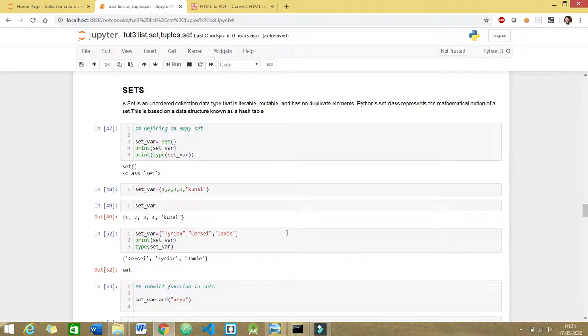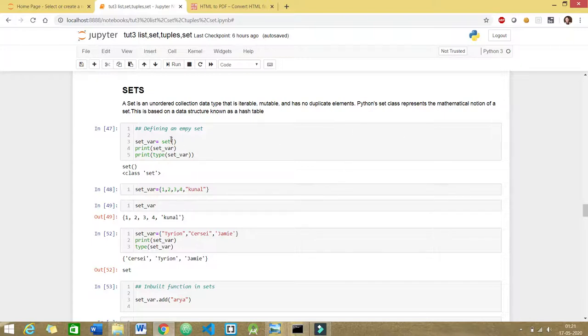So moving ahead, let's talk about sets. We all have studied them in our high school, I guess. In mathematics, it's pretty much similar. Whatever functions you could perform in maths, similar functions you can perform in Python, like union, difference, intersection, and all. So it's mutable, there are no duplicate elements, and no ordering is guaranteed in it.